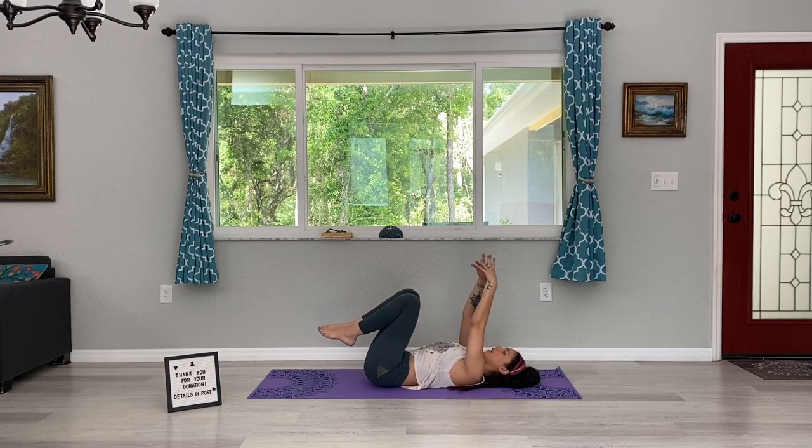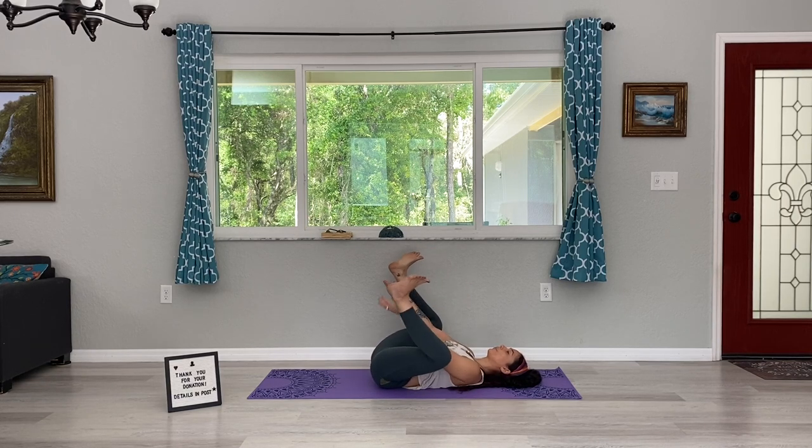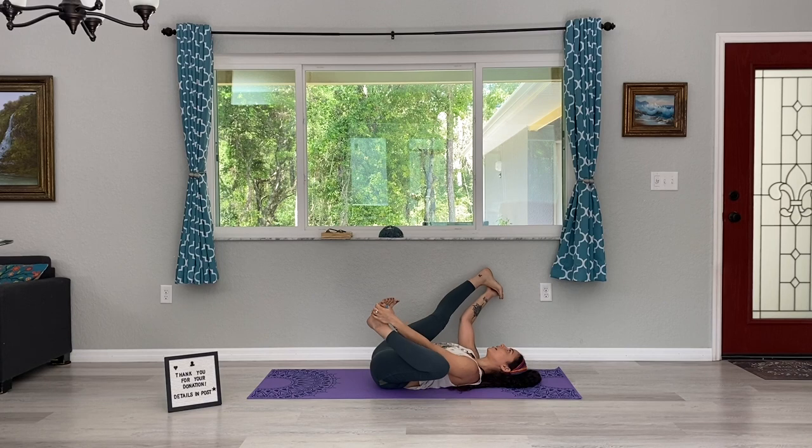From here, we're going to take a happy baby, grabbing onto the outer edges of your feet or anywhere in your legs that might feel right for you. Doing our best to ground our tailbone down to support our low back. You can find stillness here or maybe some play, extending one leg at a time or both.